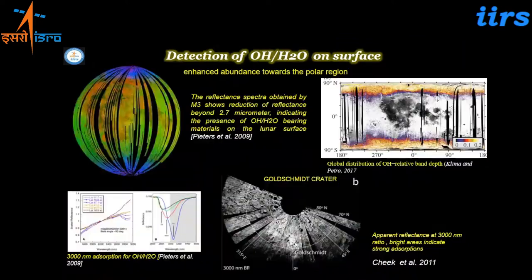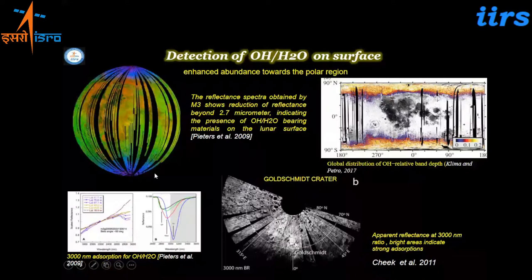Now these are the results from Chandrayaan-1 M-Cube, Moon Mineralogy Mapper. That was a near infrared imaging spectrometer, already briefed in the earlier slide. It detected a broadly distributed OH signature present across the lunar surface, with abundance increasing towards the poles. So these blue regions indicate a high presence of water pertaining to the polar regions.